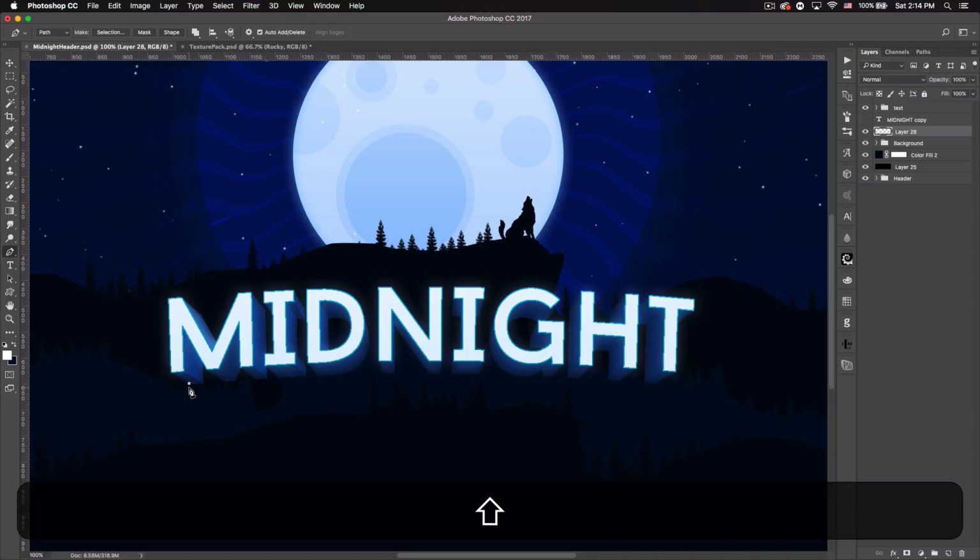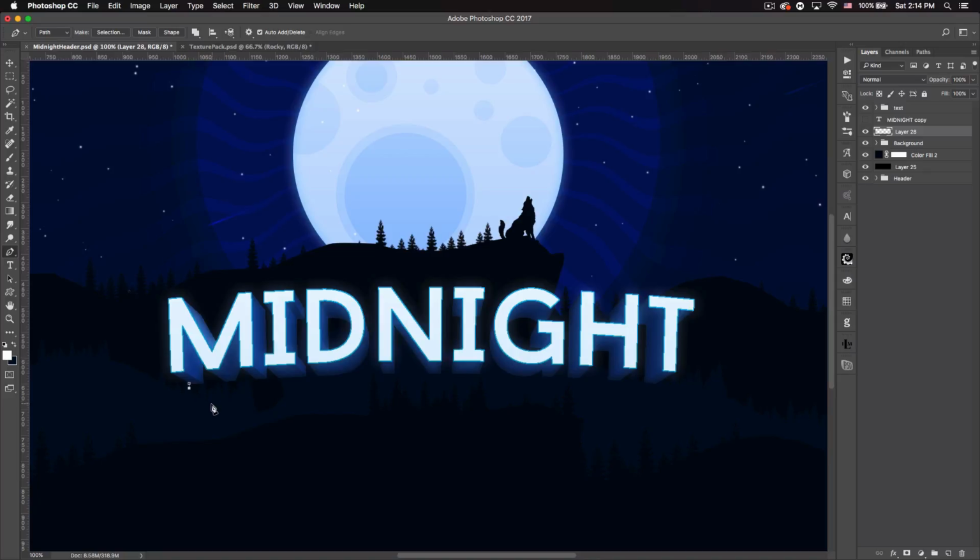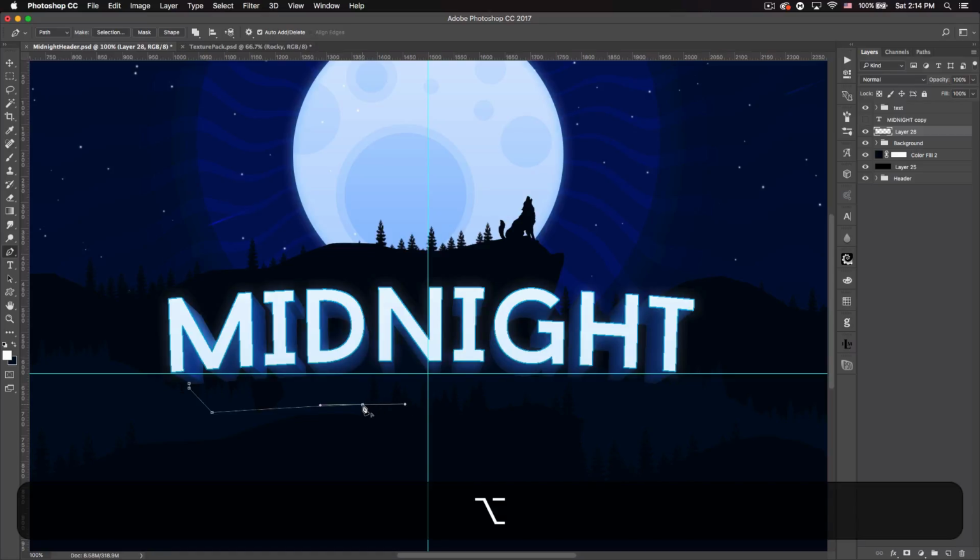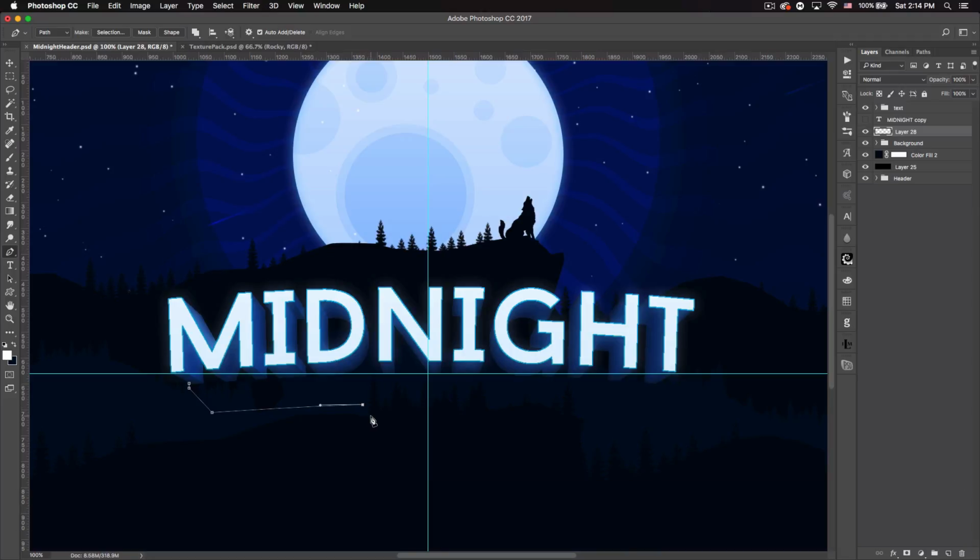So I'm going to hold shift and go straight down just a bit, and then cut in on an angle like that. And let's go to the middle. Let me actually Command H to bring this up, and we're gonna go maybe to here, slightly elevated and slightly on an arc like that. And I'm gonna press Alt, click, and then kind of create a little span here for some subtext, or not a span but like a little divot, or I don't know what to call it, but we're gonna go down like that, and then go to the middle here and like a slight arc again, maybe bring that up a bit.